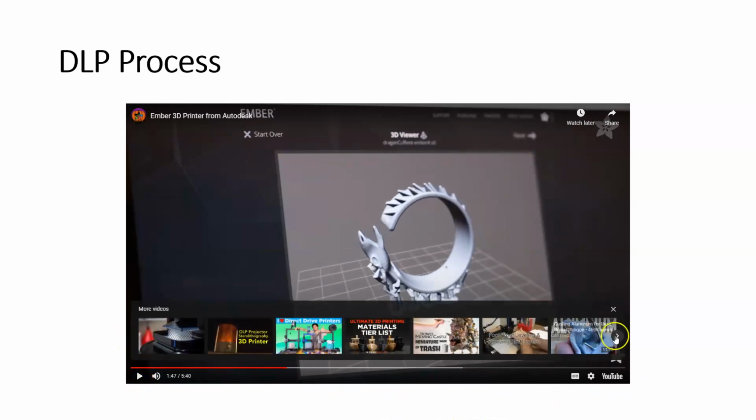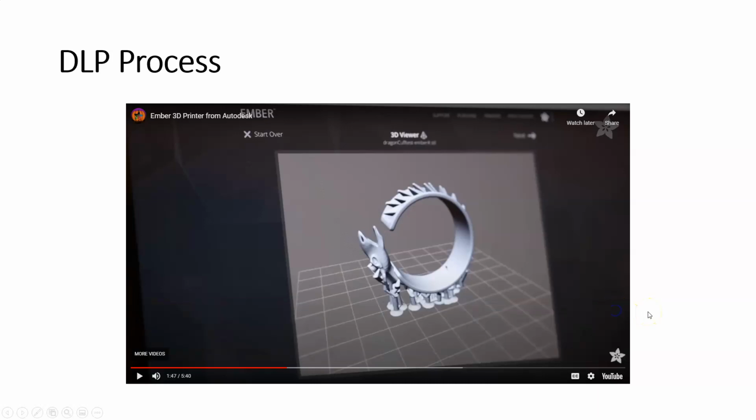All right, so I think we got all that we need to find out about the Ember and the DLP process that it uses, and you can actually see that print in action. So it's pretty neat stuff.